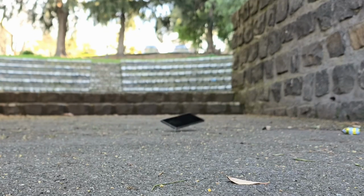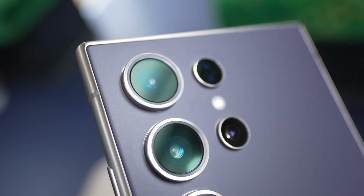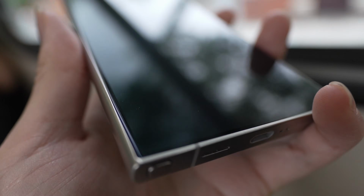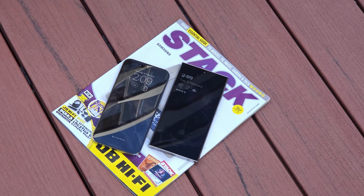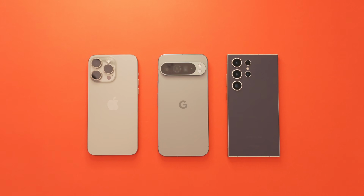In terms of durability, I've only really used the Ultra caseless, and my fears of the titanium not being scratch resistant have come true. Though surprisingly, despite every possible surface of the Ultra bearing scratches, the display with its class-leading atomic nanotechnology anti-reflective Gorilla Glass is unscathed. It's even unscathed by light itself. Did they harness the power of a black hole? But this is just something interesting that I wanted to note, as I can't directly compare this to other phones because I haven't used them caseless.